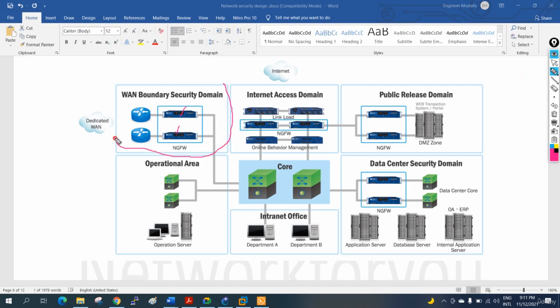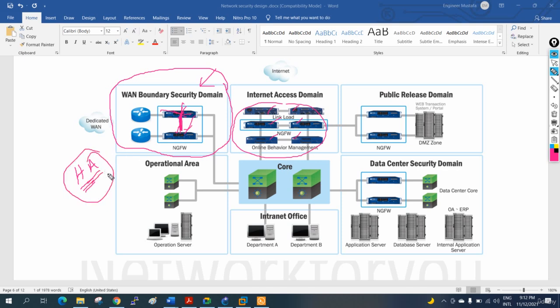Imagine this is some scenario, some company. Here we have 2 firewalls. But here if you see, 1, 2, 3, 4, 5, 6 firewalls we have here. So that depends from company to company. Generally we will take 2 firewalls in HA. HA means high availability. High availability means if one firewall goes down, automatically the second firewall will start. They will sync the data. They are syncing all the configuration, everything. So if any one goes down, the other will start working. That is known as HA, high availability.